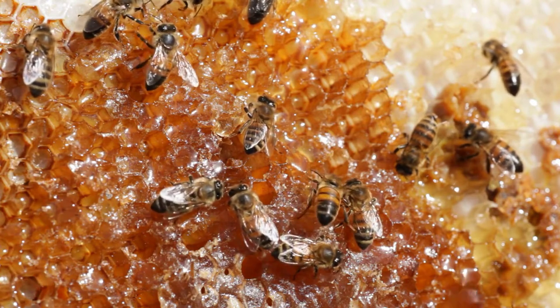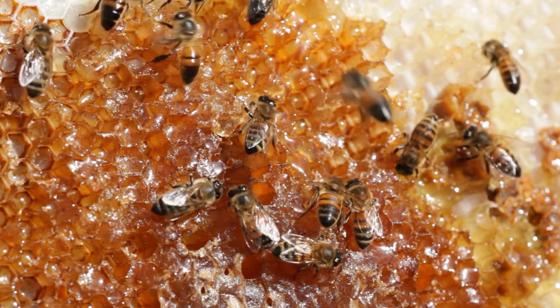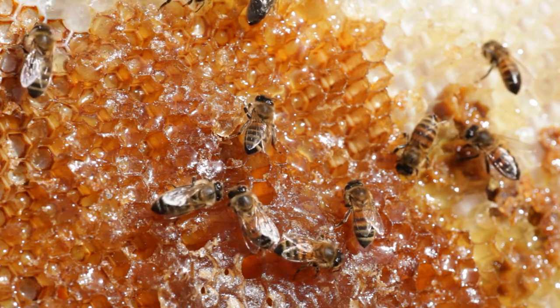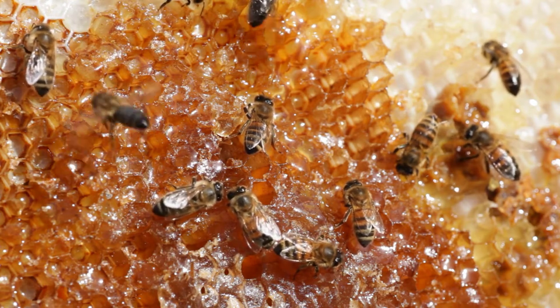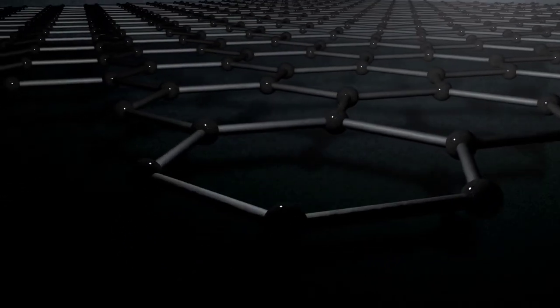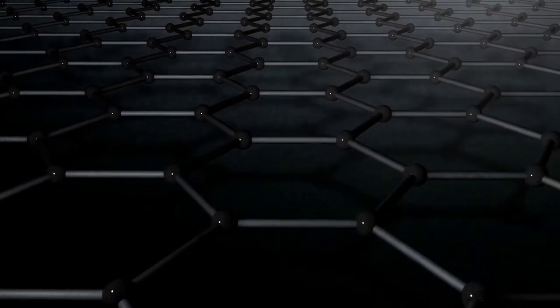Scientists already knew that bees make these unusual cells, but measuring them is tedious. The automated image analysis allowed the team to look for and quantify patterns. And, it turns out, the bees do not merely fill the gaps with random assortments of differently shaped cells. Instead, certain combinations of odd cells occur frequently, such as pairs consisting of a 5-sided cell next to a 7-sided one. Chains of such pairs also show up in another of nature's striking hexagonal patterns, the arrangement of atoms in graphene, a type of crystal made of a single layer of carbon atoms.